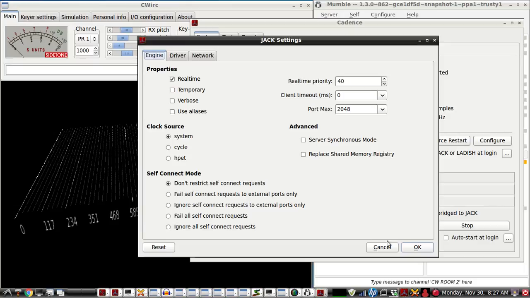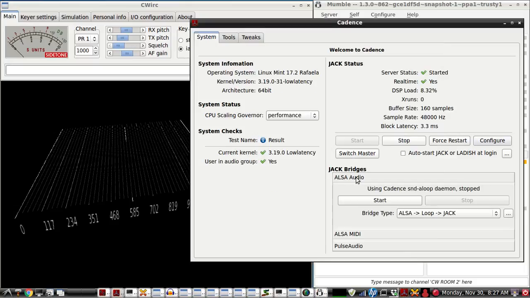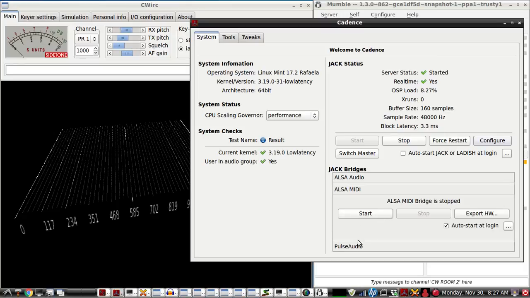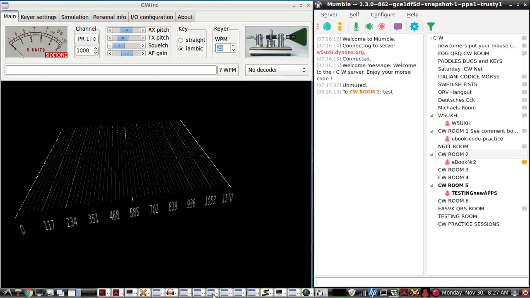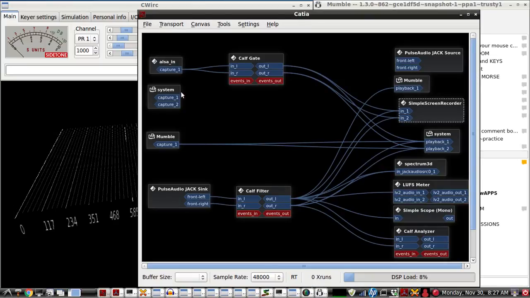There's what the engine looks like on mine. So we don't have this snd-aloop daemon started. We're not using it. We're not using MIDI. We're just using the PulseAudio plugin. So I just started it and then start this, and it brings up this in Catia, which is just the CWirc Jack audio connection bay, which is very simple. And as you see, everything's loaded up, and it's easy to draw wires. Just left-click, hold, and put them where you want them. I have a bunch of stuff here, and still we're at 0 xruns, so I'm very happy with this setup.